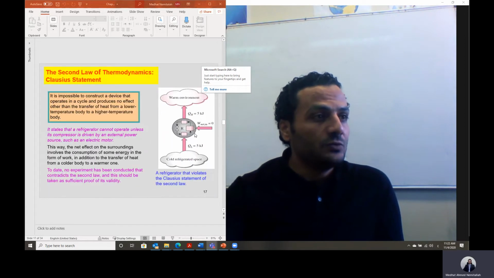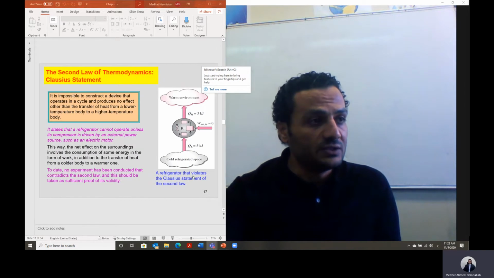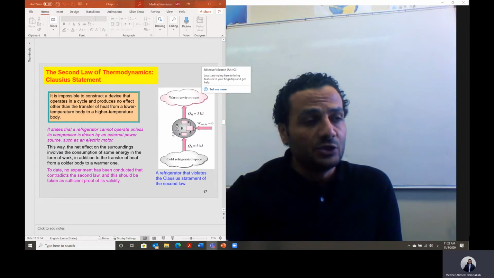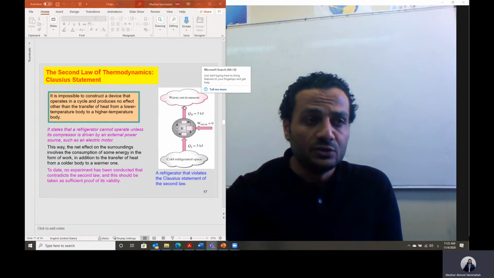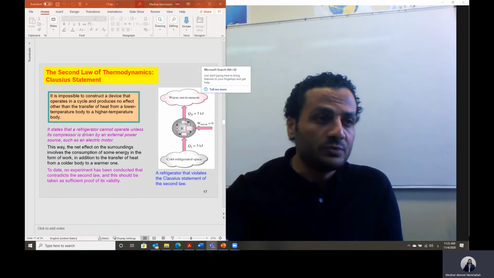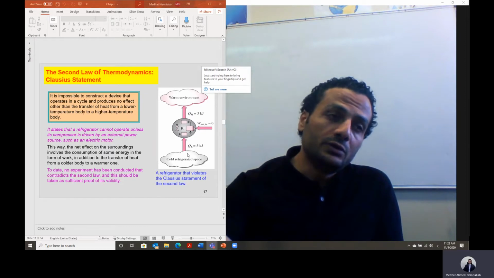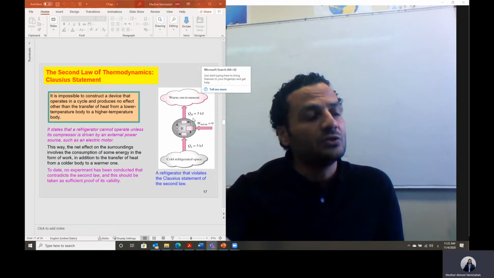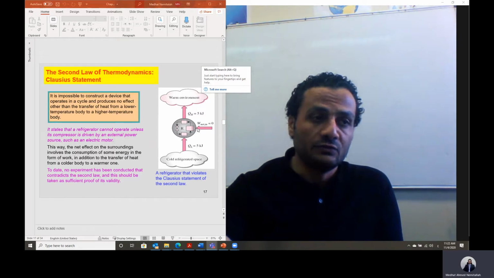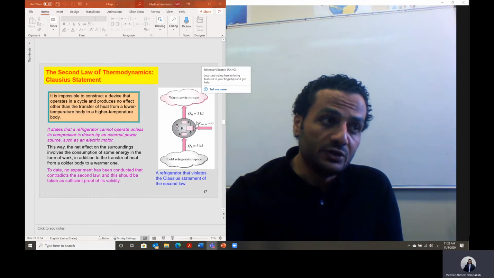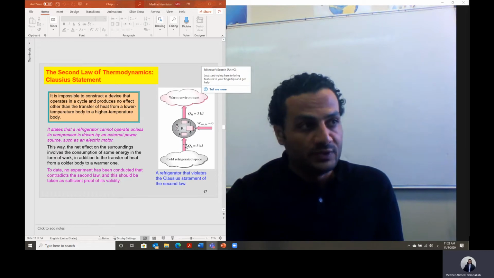The second statement, applied to refrigeration and heat pumps, says we cannot design a refrigeration system that absorbs heat from a low temperature and rejects it at a high temperature without work input, as heat cannot transfer from low temperature to high temperature by itself. Energy proceeds from high energy potential to low energy potential, and to absorb heat from low temperature and reject it at high temperature, we have to have work input. The Clausius statement states that we cannot design this refrigeration system without work input.